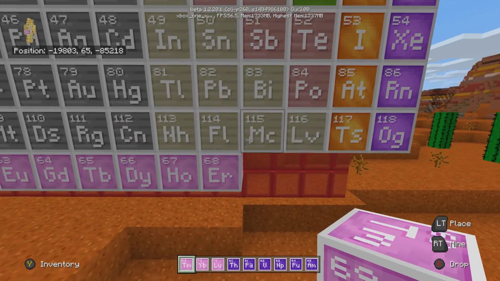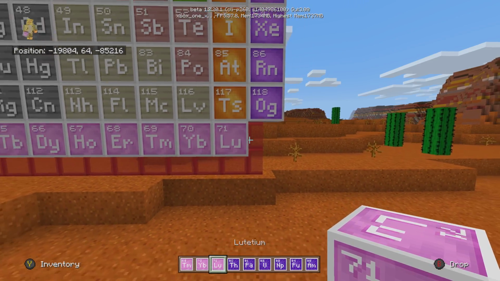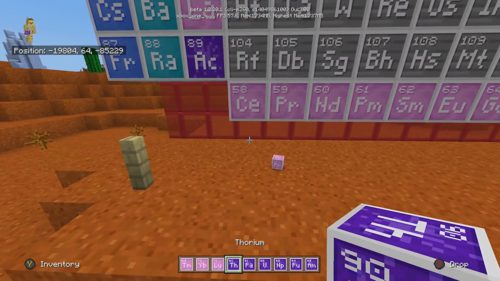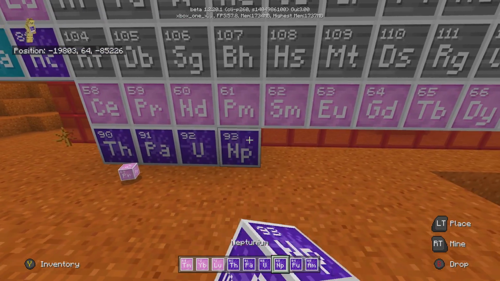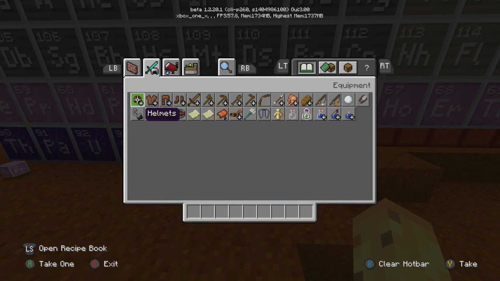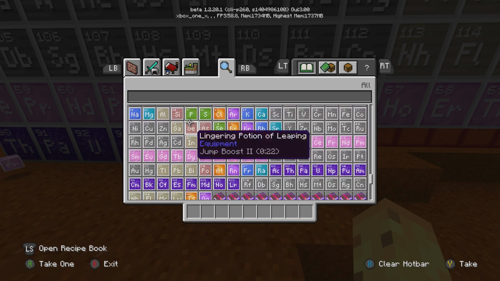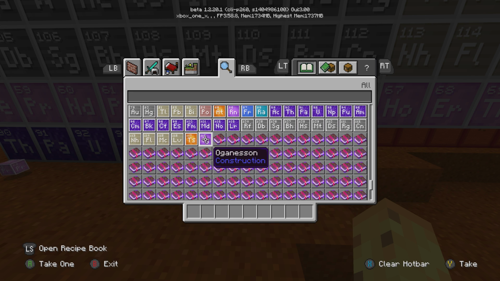So these, again, this is where things start to get a little bit radioactive. Not dangerously radioactive, but slightly radioactive. Okay, one more inventory, and then we've done it. We've made a full periodic table in Minecraft. And the cool thing about having a periodic table like this is now if we want to grab an element, we'll just be able to grab it from here.